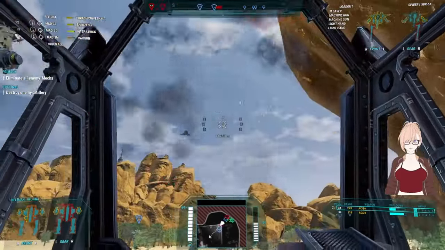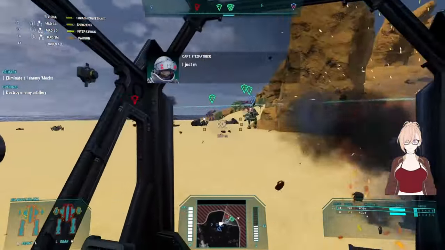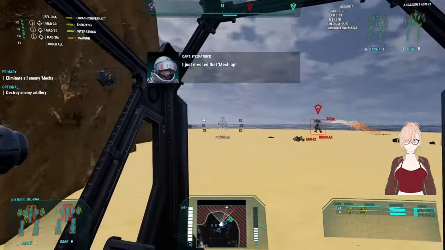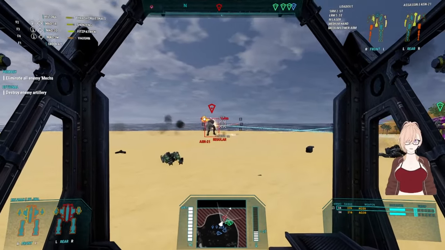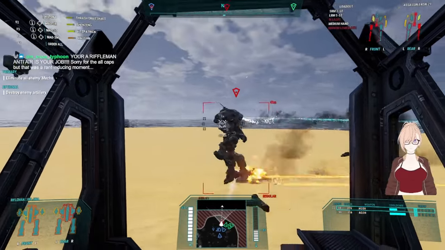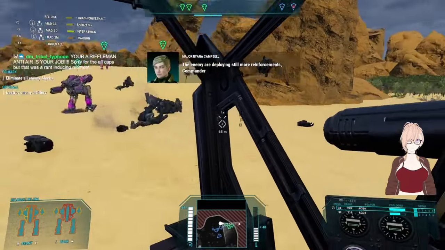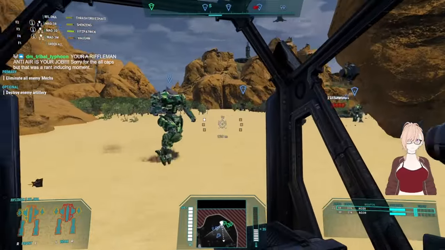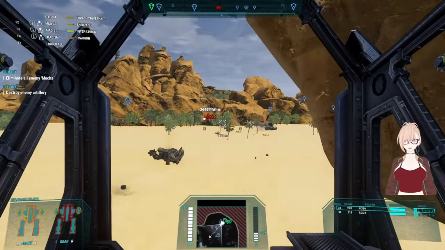Are you fucking serious? I just messed that mech up. Like, how many mechs do they have? Cause I'm running out of ammo. The enemy are deploying still more reinforcements, Commander. And I still have to get 3 kilometers in that direction to take out the other artillery.